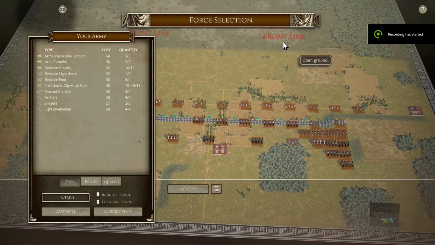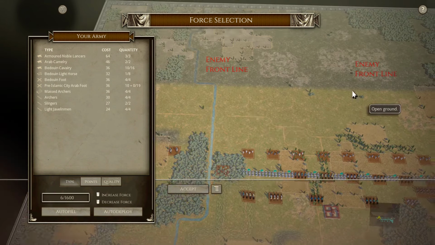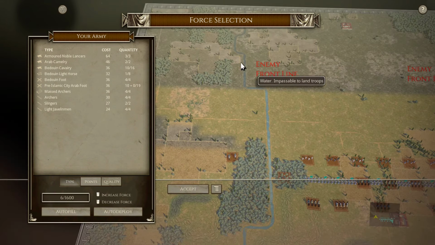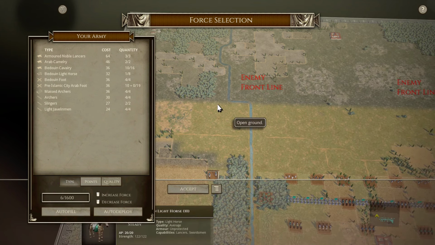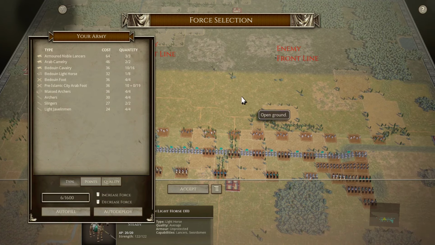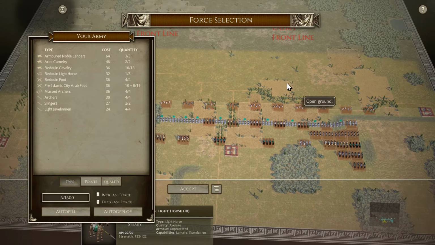Mostly flat, there's hills on my side, but I don't think I'll really use them. A lot of rough patches and this large forest. And then this big impassable river cuts off most of the map. There's one crossing here. Might be able to exploit it with this light horse, but we'll see. But with the narrow battlefield, it's mainly going to be just a head-on clash.